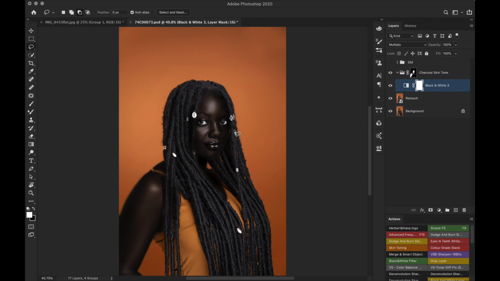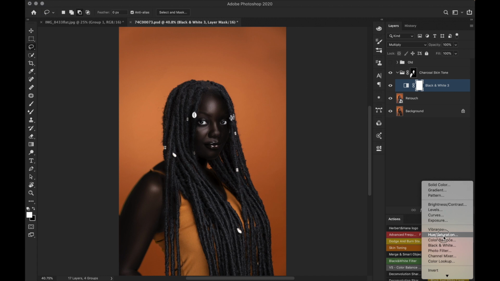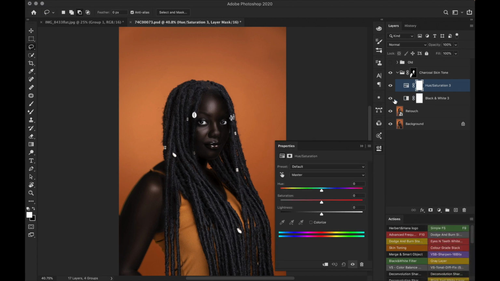The next adjustment layer we are going to add here is the hue and saturation. So come to this button once again, scroll down to where you see hue and saturation, click on it, and it will be added to the group. Under the master here, just click on it. It will bring out a drop down menu. Go to the reds and desaturate it. Just watch the skin. This is before, and this is after. She's much darker here. Then go to yellow too and desaturate the yellow.